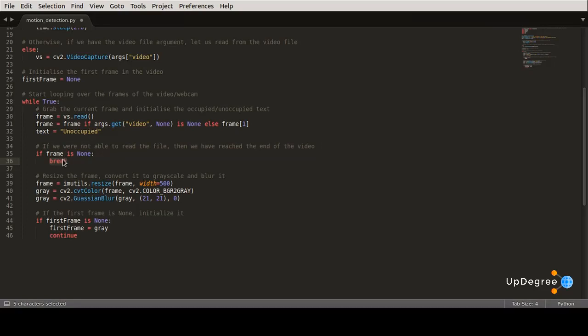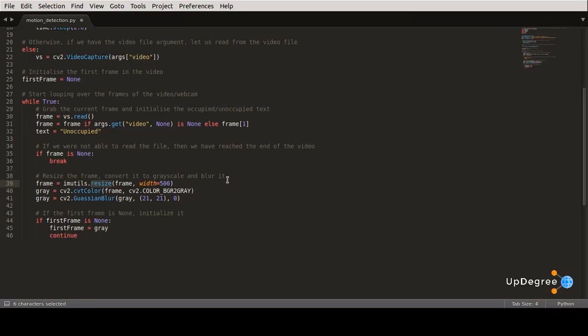Now we can start processing our frame and preparing it for motion analysis. First, we'll resize it down to have a width of 500 pixels. There is no need to process the large raw images straight from the video stream. So what we do here in the resize function is that we resize it to a width of 500. Usually our video files will have very large frame sizes and we don't have to pre-process all of them.